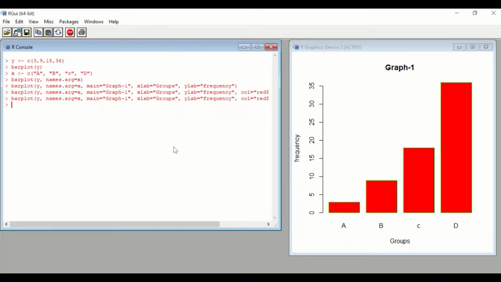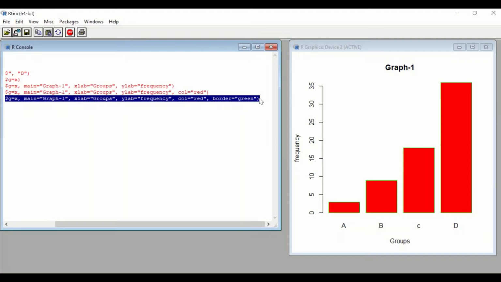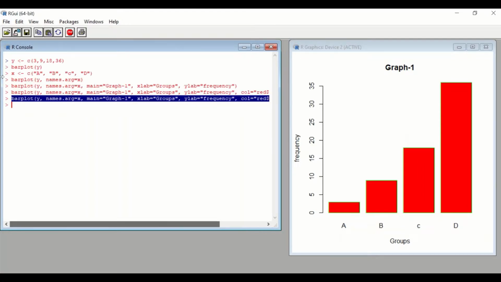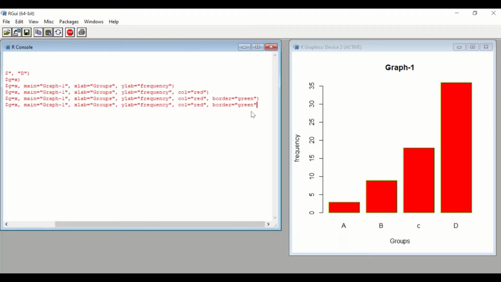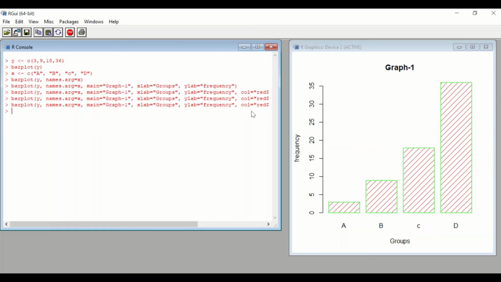To change the texture of each bar, copy the previous command, and then insert that here, and at the end add a comma, and then type density equal to, let's say 10 here, then close the bracket, hit enter. Texture is inserted for the bars.